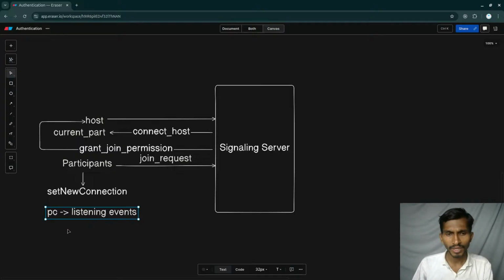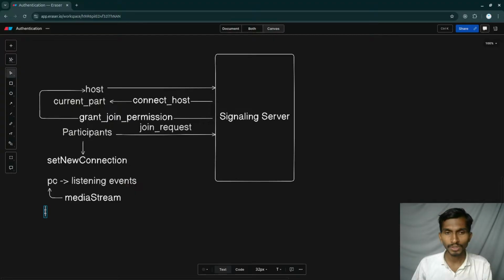And at the same time I will be adding the audio and video stream. So I will be getting my media stream at the same time, and that particular media stream is going to be added to the peer connection.